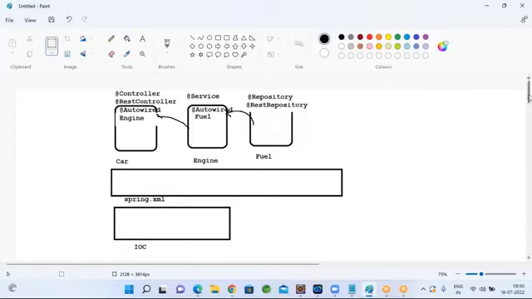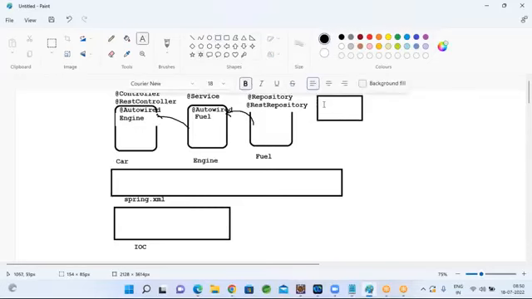Now there are a few other annotations also. We have @Component and @Configuration. If you have any configuration classes, say I want to create some connection pools, or a Hibernate session factory, or a RestTemplate. All these are configurations.